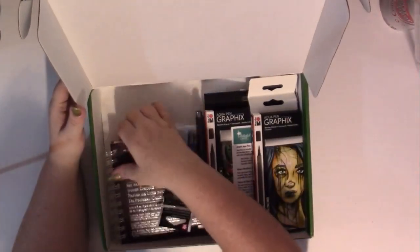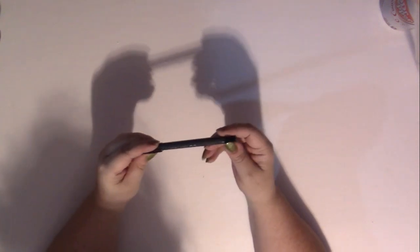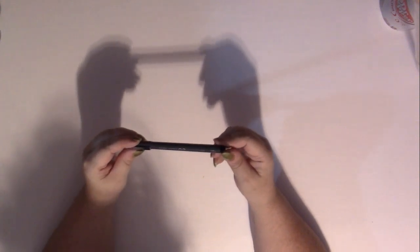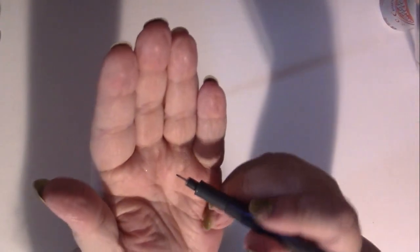Okay, then the July Paletteful Packs arrived, and this is a great one. So first of all, we got a pad of bee paper, and this is Super Deluxe Mixed Media, so it's a good quality pad of paper. We got a fine liner. If I see, this is a Sakura Pigma Micro Perm, so this is in 0.3, so that means it is a very tiny nib. Not too sure how much I'll use this in coloring.